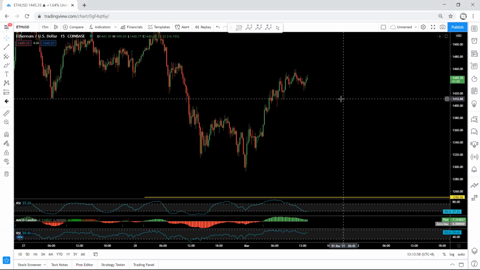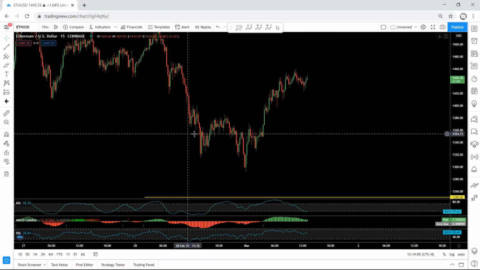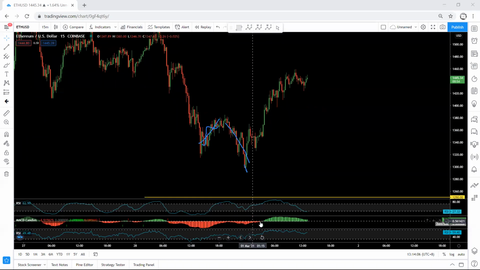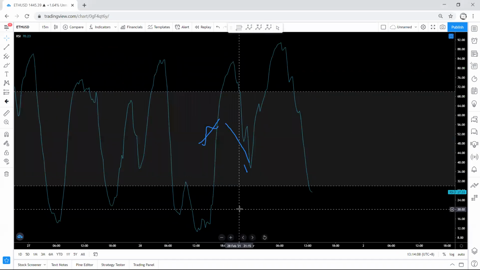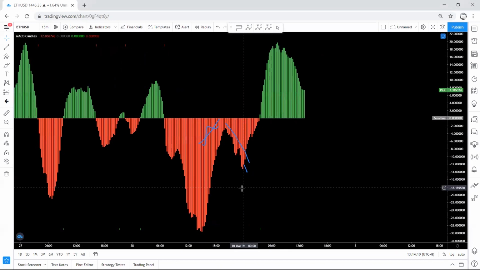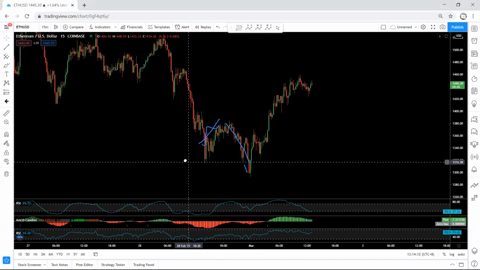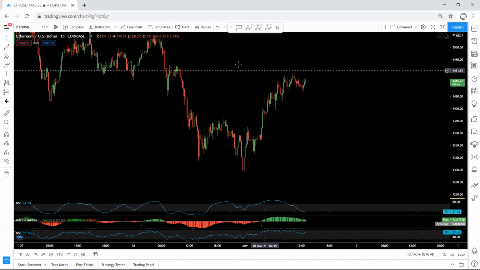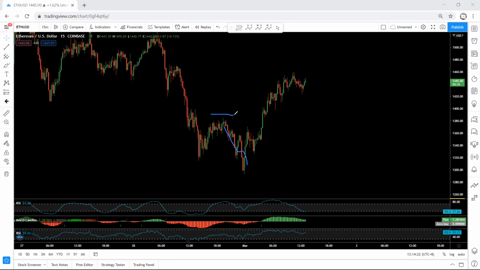If we move to 15 minute, after we see this drop, we get this correction, we get this drop. Also, you can see we have a divergence. Usually when we see this kind of move, and mostly we do it online, that's why I didn't mention it in my last analysis. When we see the price drop, we will look for a buy, whether we put our entry above this, or even we had the opportunity with the sharp move.